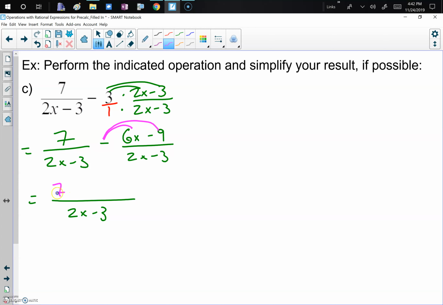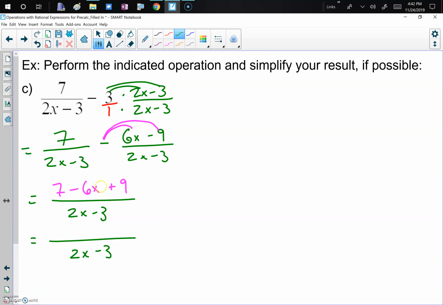So I'm going to have 7 minus 6x, but then my minus needs to also apply to the negative 9. So minus negative 9 will turn into plus 9. So it's a good habit to just get in the practice of treating anything involving subtraction or negatives very, very carefully and just keeping your eyes peeled for those potential double negatives or change of sign.